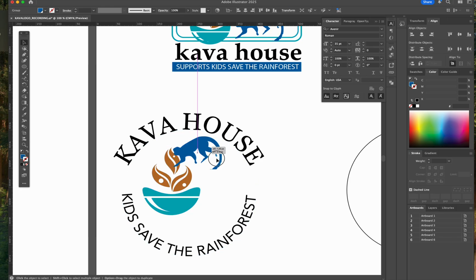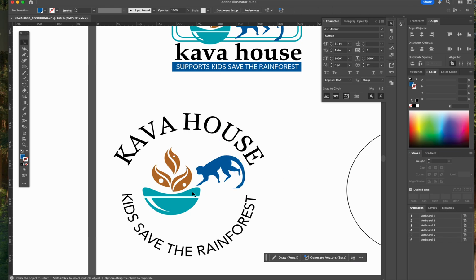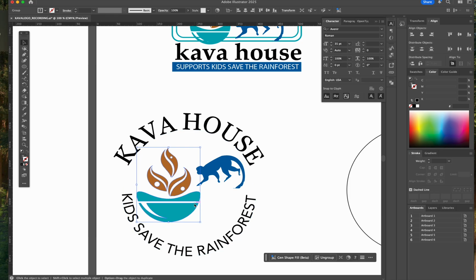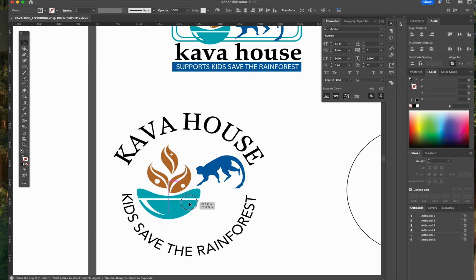I'm going to copy this one. I'm going to move him over here. And now here's where layout comes into play. It's like, how big can I make it so that it makes it a full circle, but none of the elements touch, so that if it was a stamp and it was stamped using a single color, there would be room between the shapes so that the ink didn't bleed into itself or touch each other.